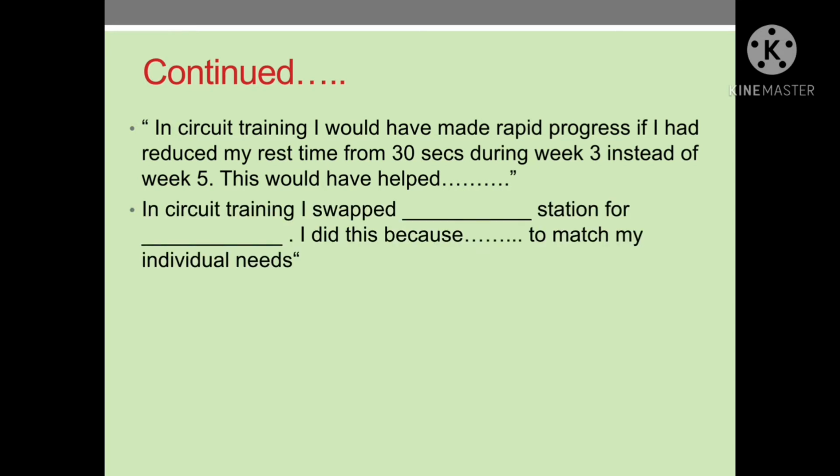Then you're kind of going to adapt it. So in circuit training, I swapped this station for this station. It might be you looked at what you were doing after 2 or 3 weeks. You decided one station really wasn't going to help you achieve your targets, so you brought another one in. Sometimes in circuits, we look at doing a rotation of legs, arm, core. Now, if your focus is purely legs, then your circuit training can be focused purely on legs as long as you justify that. So you can swap things around. You can say you've made mistakes. You can say one station might be better now than another.